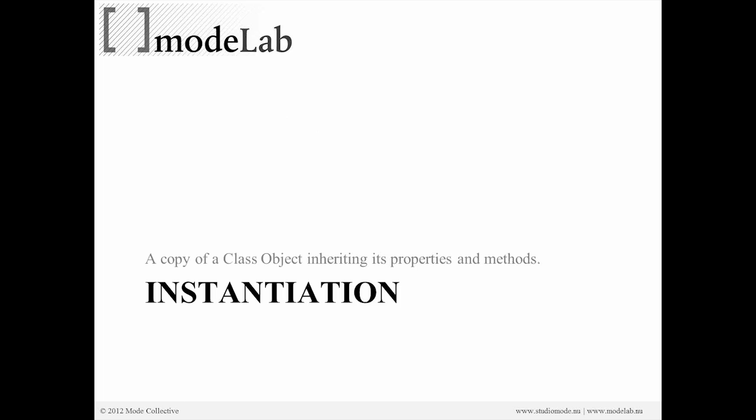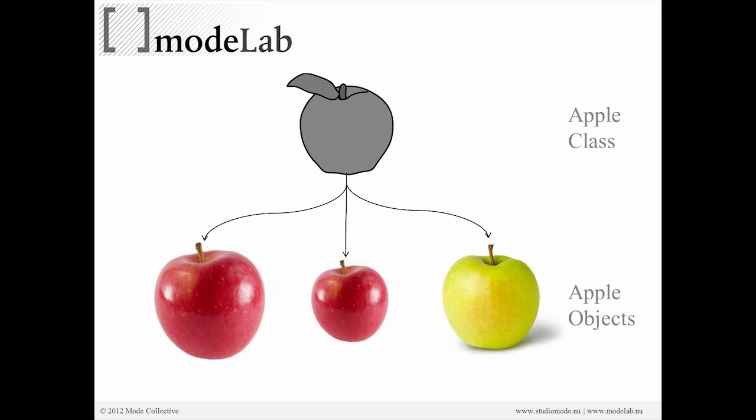Okay, so a copy of a class object inherits all the properties and methods of that class, and that's called instantiation, right? So whenever we have a class, we'll call it the apple class, whenever we make a specific version of that apple class, these are all of our apple objects. This is called instantiation. So all the properties generically, size, color, weight, etc., and all of the actions that it can do, fall, grow, decay, all of those are transmitted to the apple objects by way of instantiation, right? So they inherit all of those properties and methods.